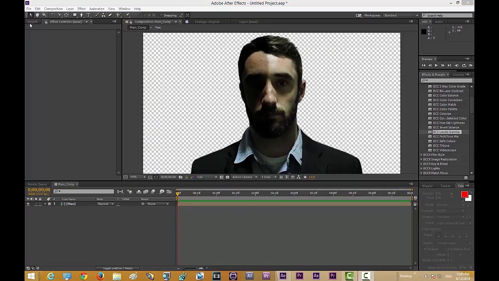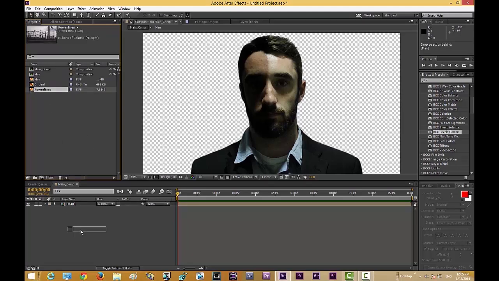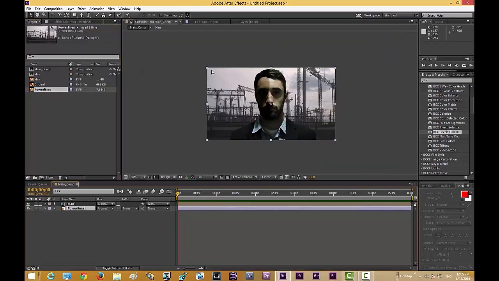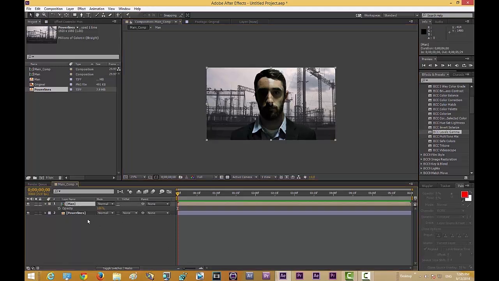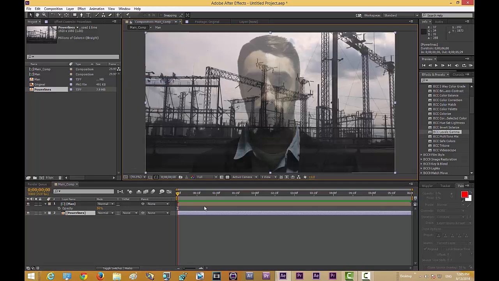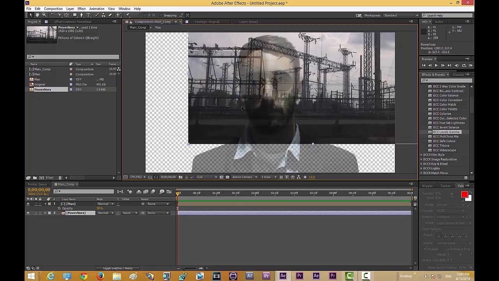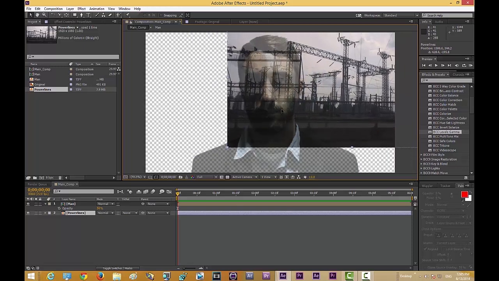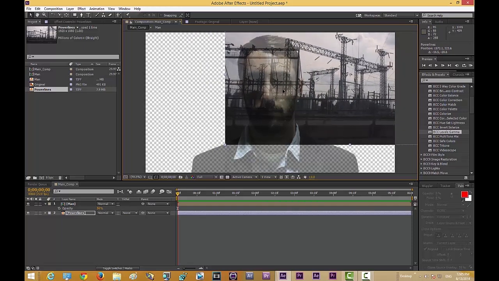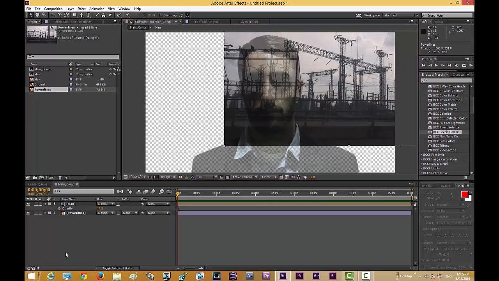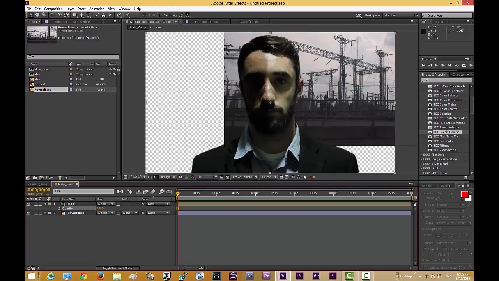Okay, so the next thing I want to do is to bring in my power lines image, and I'm going to drop it underneath my pre-comp. And first thing we're going to do is position the power lines sort of how we want over the face. So I'm actually just going to click T to open up the opacity here for my man. I'm just going to drop that for now down to 50% just to give us an idea of where we're at. I'll bring this back to fit, grab my power lines, and however we sort of want, kind of like these structures here. So I'm going to position like this, and then I'm just going to bring my opacity back up.